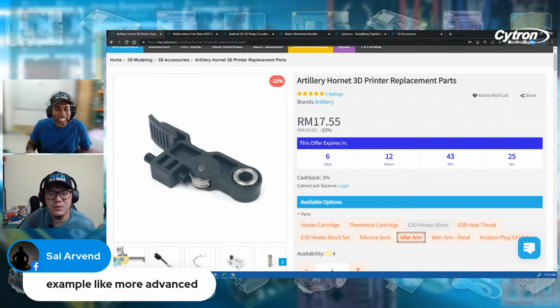More advanced 3D printers. Of course, there are a few in the market, but we still haven't brought them into our store. For example, ones that are faster and support dual color. But in terms of digital 3D printers, I'm not sure. Even the word advanced is quite wide to explain.